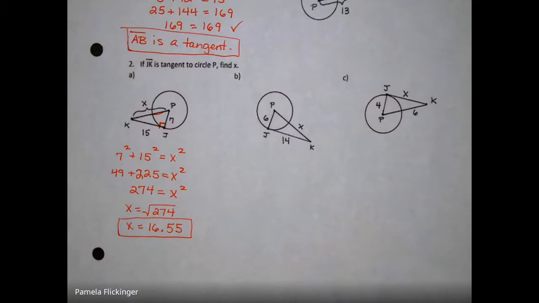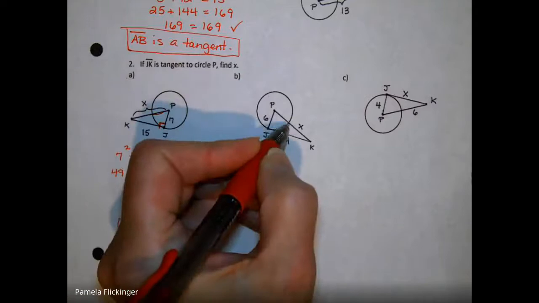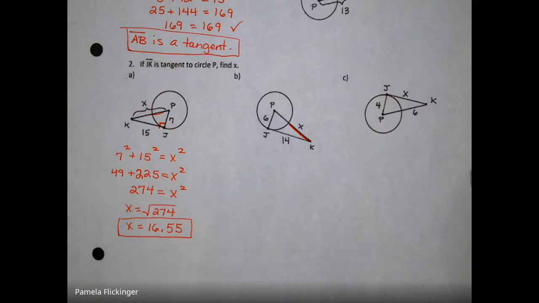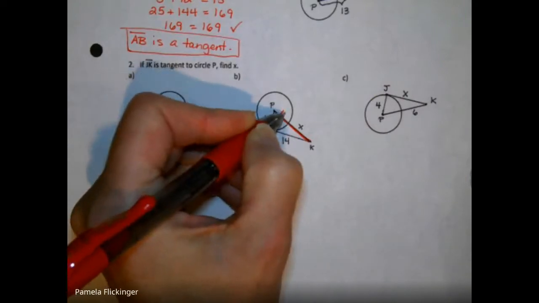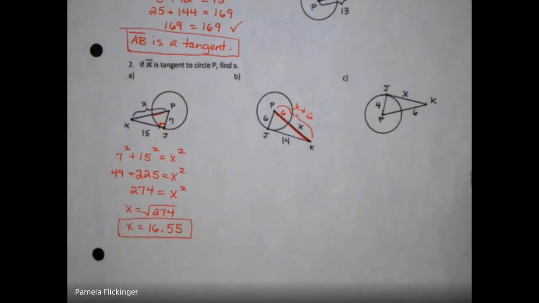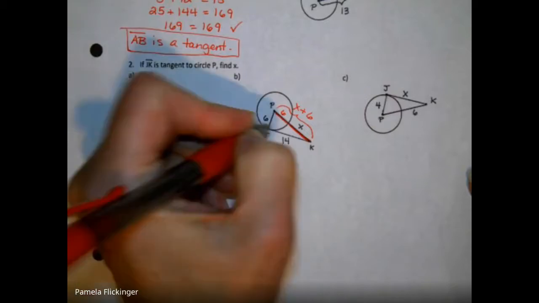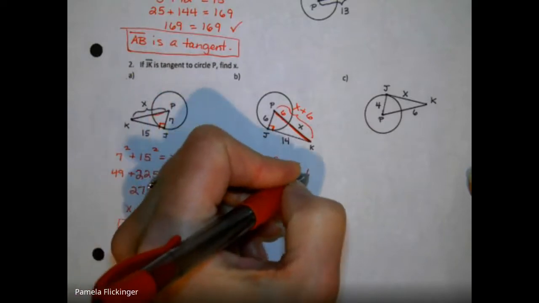Okay, the next one. Now, notice the difference from the last one, where x is labeled to be the whole hypotenuse. This time the x is only this part. That's important to recognize. It does not represent the whole hypotenuse, or we'd have the little caret thing like we have back here. So the radius, this extra part of that segment, since it is a radius, is going to be 6. So this whole side is x plus 6. So when I go to do the Pythagorean theorem, I've got 6 squared plus 14 squared, and let me add in, because here's where the right angle would be, equals the quantity x plus 6 squared.